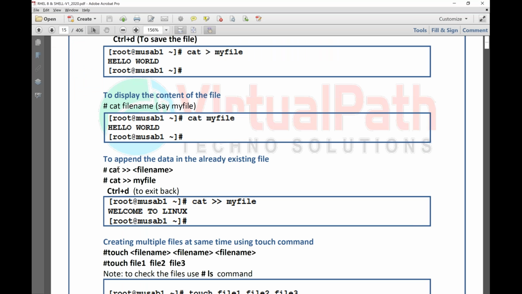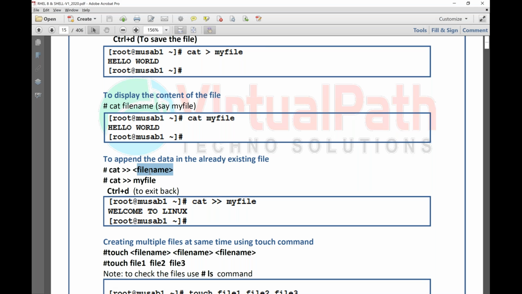You have to say cat double greater and the file name. When you run cat double greater file name, this will allow you to append data into your existing file. Appending is adding more data into an existing file.